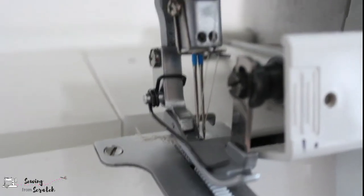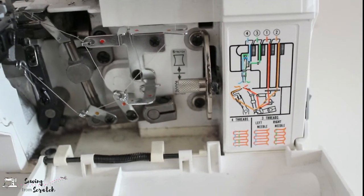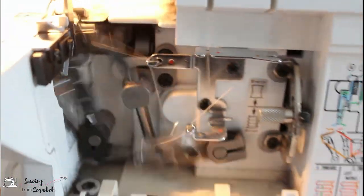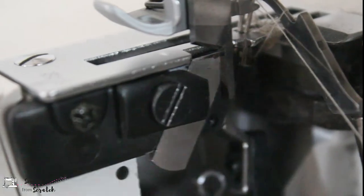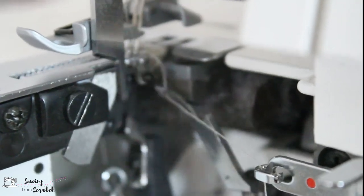Once it leaves there, the needle threads go down into the needles and the guide for the needles, and the looper threads go down into the innards of the machine. Now if we open up the cover of the machine and go inside we're going to see all the moving parts that make the serger go. I did just want to point out the knives here — there are two knives that work together to cut the fabric that comes into contact with them so that we can have a nice clean finished serged edge. Then you have your upper looper and your lower looper, which work in conjunction with the two needles, or one needle if you have a three-thread machine, to form the thread chain.